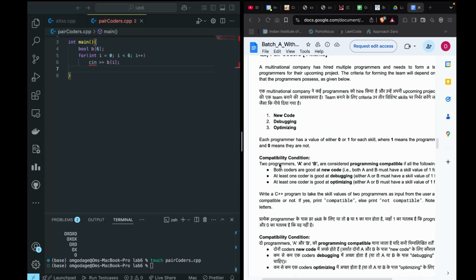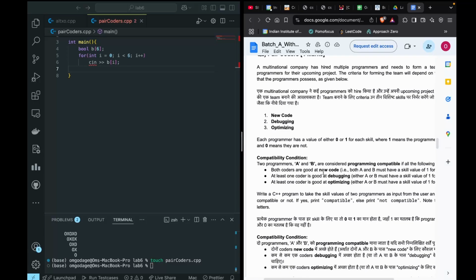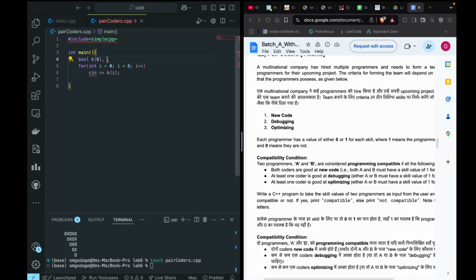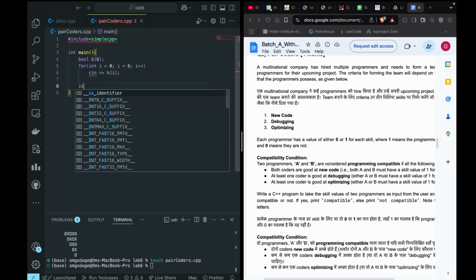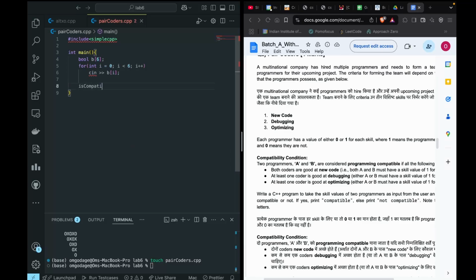Now you have both are considered program compatible, and then I'll create isCompatible. Is compatible will store the result, so whatever this computation will do.